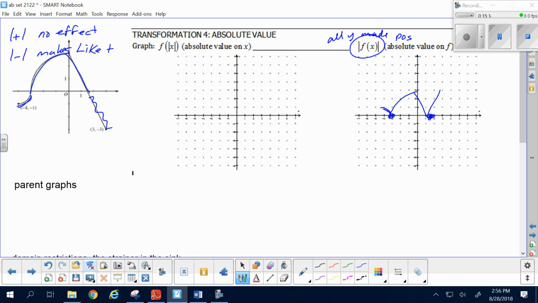The harder one is absolute value on the x, because it has a bit of a gotcha. Okay, so sorry, finishing the second part, absolute value on x. Remember that absolute value has no effect on positives. So this place, where the graph had positive x's anyway, there'll be no change. When you put in 3, absolute value of 3 is still 3, you're still going to get negative 3, and so on. Okay, so this part, no change.